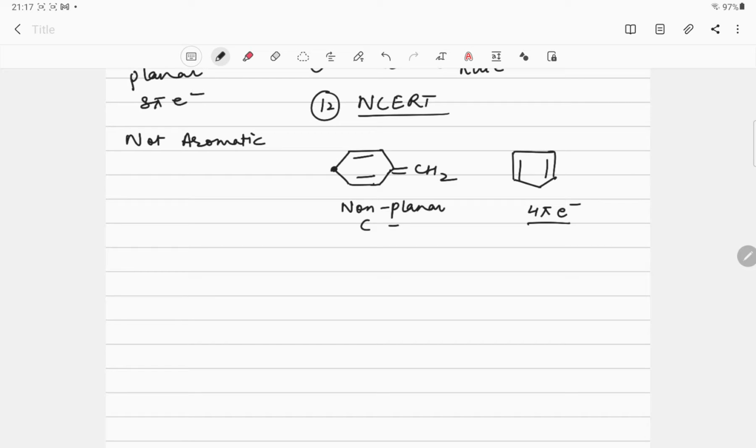Then we have octatetraene. So what is this octatetraene? It is like this, 1, 2, 3, 4. So these are the bonds given. So cyclooctatetraene. This is again not aromatic. Why is it so? Because how many pi electrons are there? There are 8 pi electrons. So that is why again it is not following Huckel's rule. So that is how the compound is going to be not aromatic. So this type of question can be there from this particular topic. Thank you.